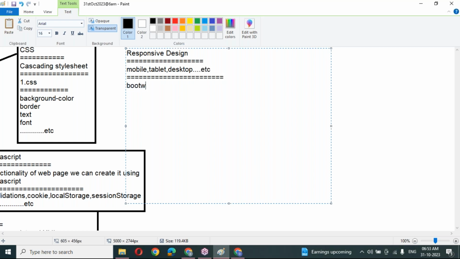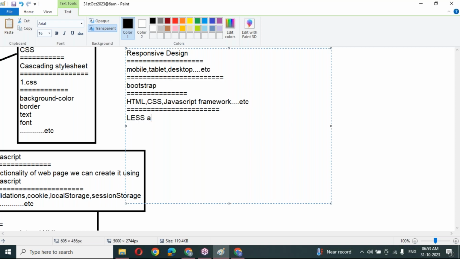Bootstrap is a ready-made structure, an HTML, CSS, JavaScript framework. That framework you will learn here. Under Bootstrap, you will learn how to develop our application with it.